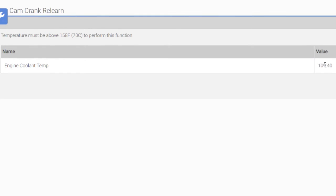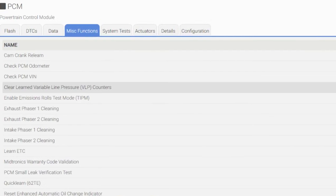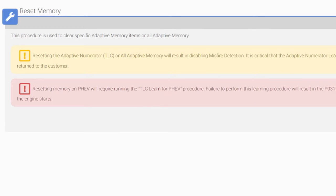All right. I tell you what, I can go over with you now the other one that we're interested in, the reset memory. So let's come out of this, and we're gonna go down to reset memory right here. I'm gonna go over with you some things in here. These warnings are stating if you're trying to get emission, you're about to reset everything. So make sure that's what you want to do. Engine cannot be running. Let me turn it off. All right, engine not running.